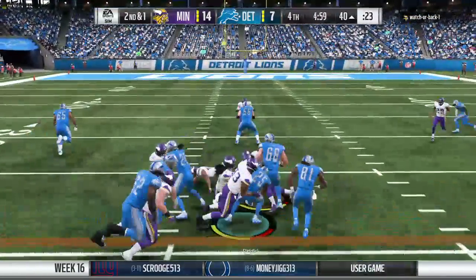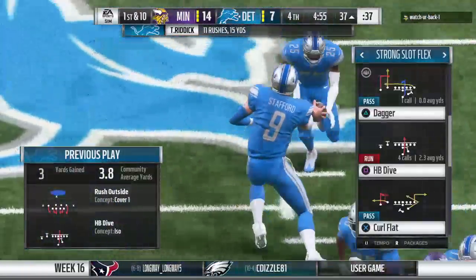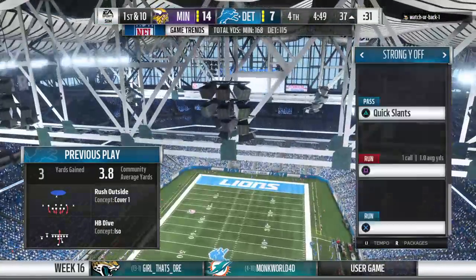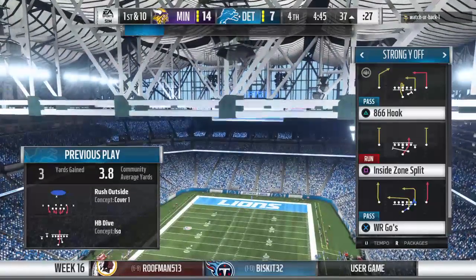And they'll run it here. And he'll get it down to the 37. 3 yards there, good enough to keep the drive moving. He continues to struggle to find a crease to break off a big one and might need to just put that aside and just try and ram his way forward and get what he can.